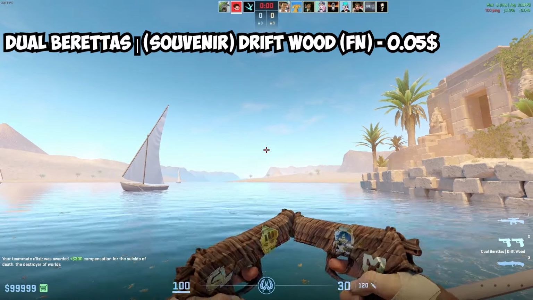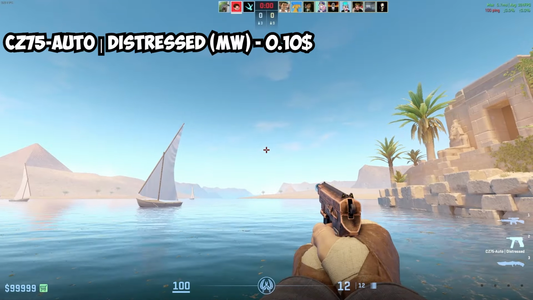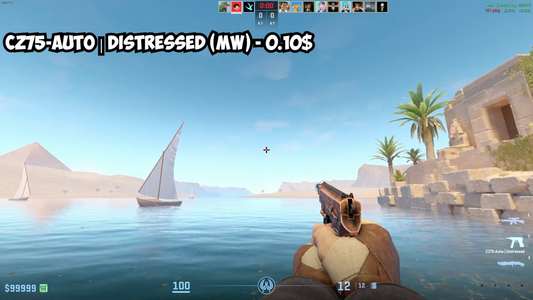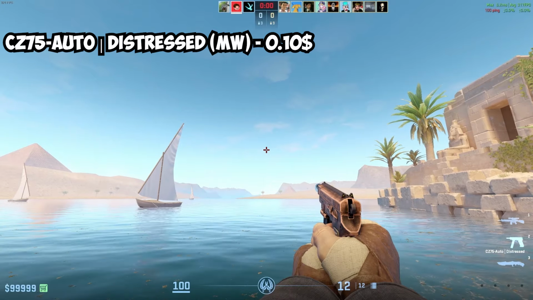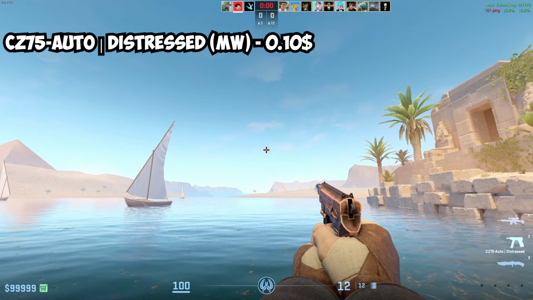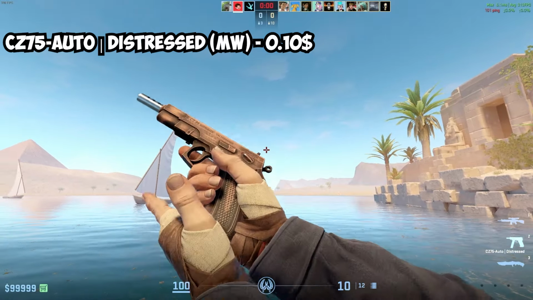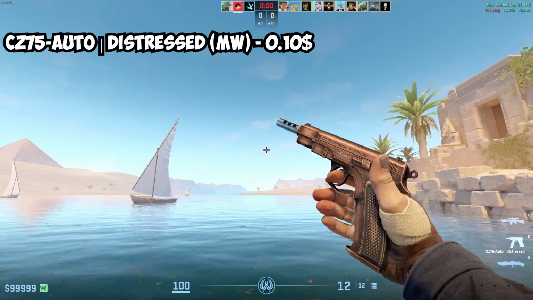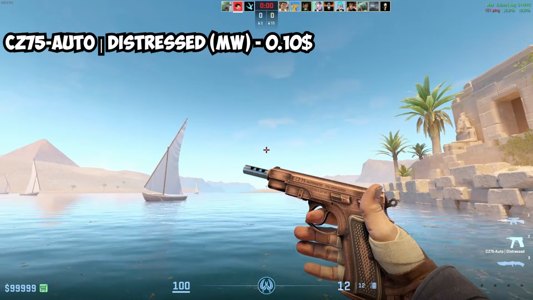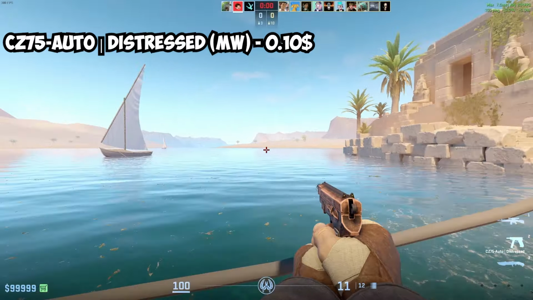One of my personally favorite skins, I think, for this brown inventory. And then to the CZ, this was another hard one actually, but I went out and grabbed the CZ Distressed, and this one in minimal wear condition is 10 cents, so really cheap. It has kind of a rusty vibe to it, but it's not completely brown, I would say. I don't even know what I would call that color, to be honest, but it's pretty close to brown.